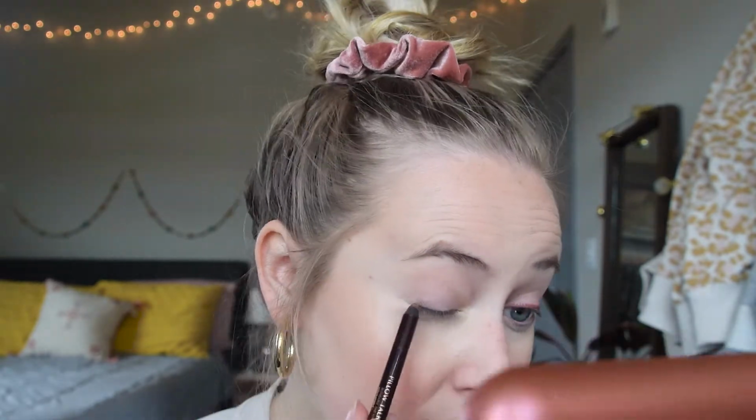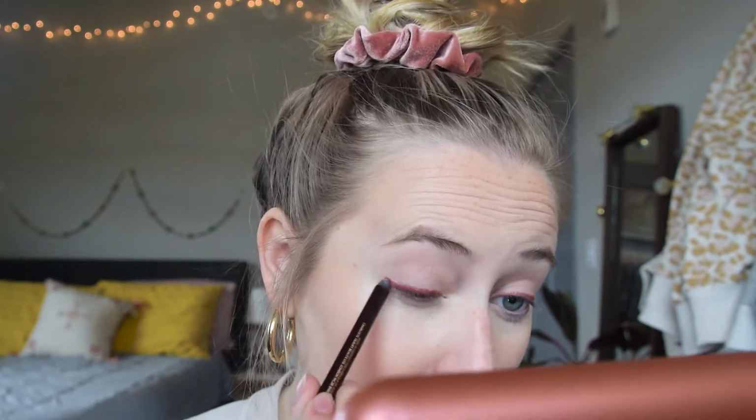The next one is eyeliner. This is my favorite liner. I'm going to do sort of a thick wing type thing, nothing too precise, and just lay down a base for color near my lash line. Like I said, just a thick, messy line, and then I'm going to take a little brush that looks like this and smudge it out.